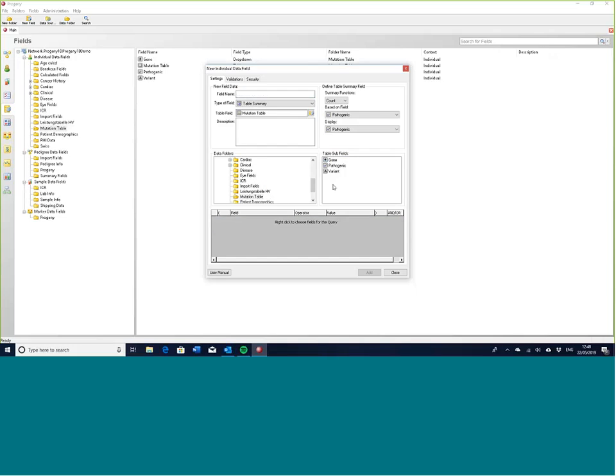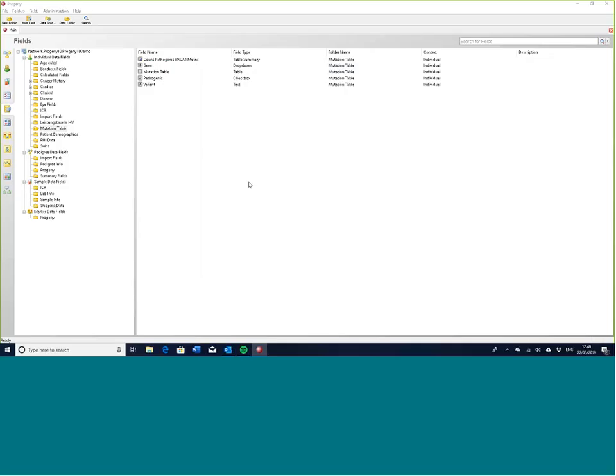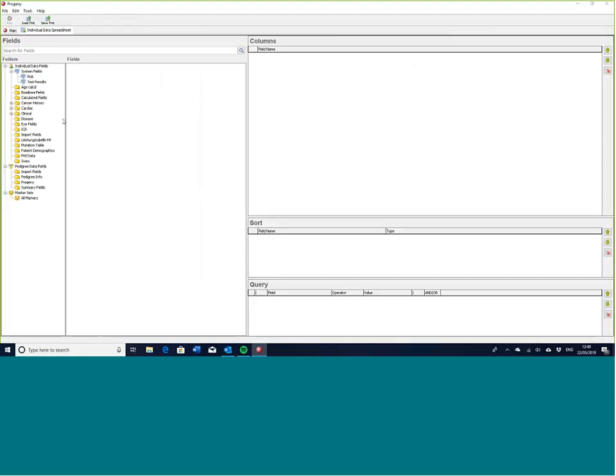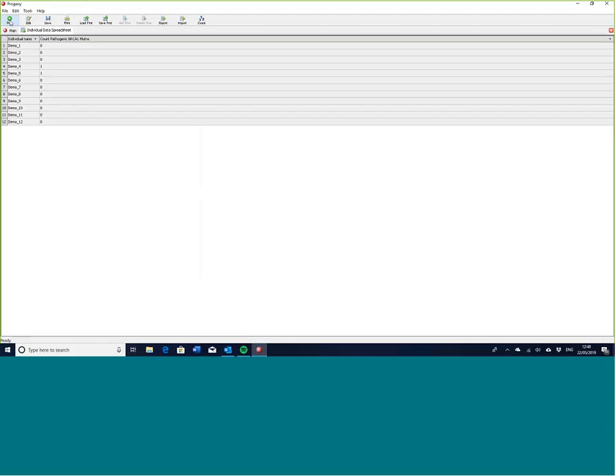So now we've got a field that's going to be counting up pathogenic mutations. So let's have a little look at that first. Let's go back to that pedigree. And actually, let's just do this. Let's run a spreadsheet for that folder only. So we're just going to have a look at the individual name. And we're going to have a look for that field that I've just created, just to show how this is kind of working. So simple, just going to run that for the pedigree. And as you can see here, we've got 2 individuals with a single BRCA1 mutation.